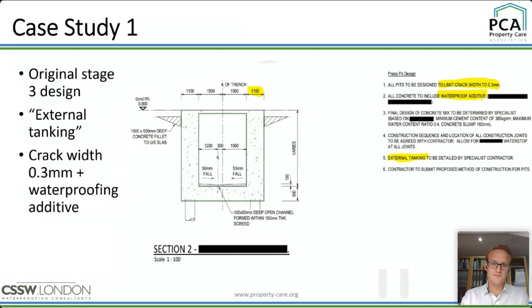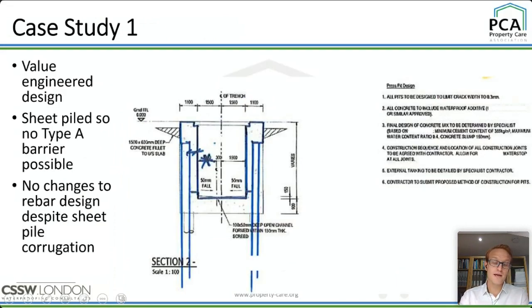That went off to tender, and the main contractor looked at it and said, we can build it better than that. We don't need to use so much concrete. Actually, we're going to use some sheet piles here. That's what these are, sheet piles. And that saves us a lot of time, which saves you money. You want to go for that. And then they ended up with this thinner liner wall, effectively.